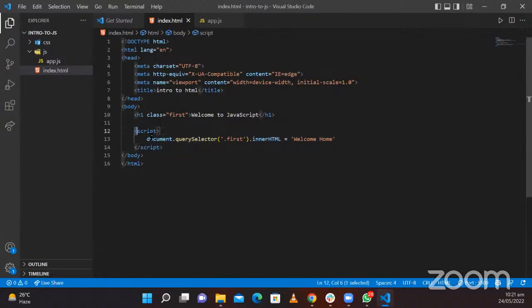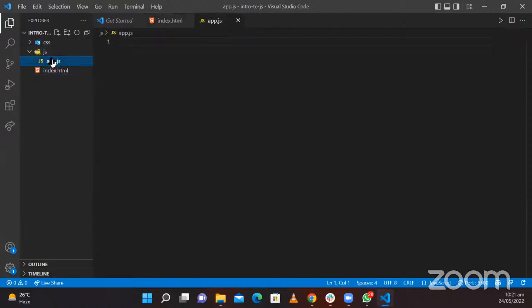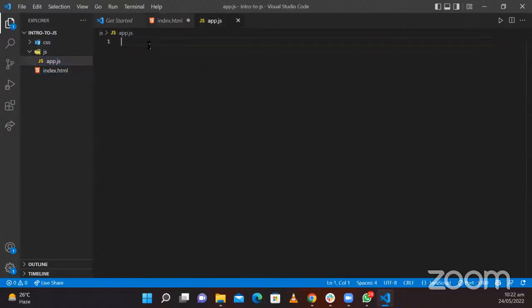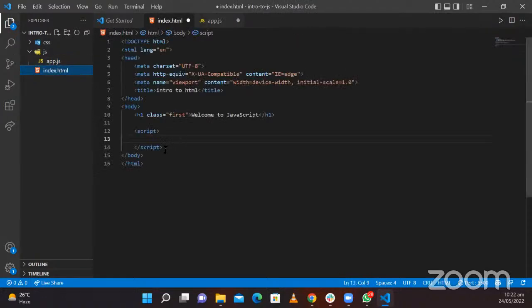You need to think about what you're doing. You don't want somebody to be able to read your code, or what? So you need a better approach to handle that. And in doing that, instead of doing this inside here, we can copy this, cut it out, and place it inside my app.js, which I now have to link here.